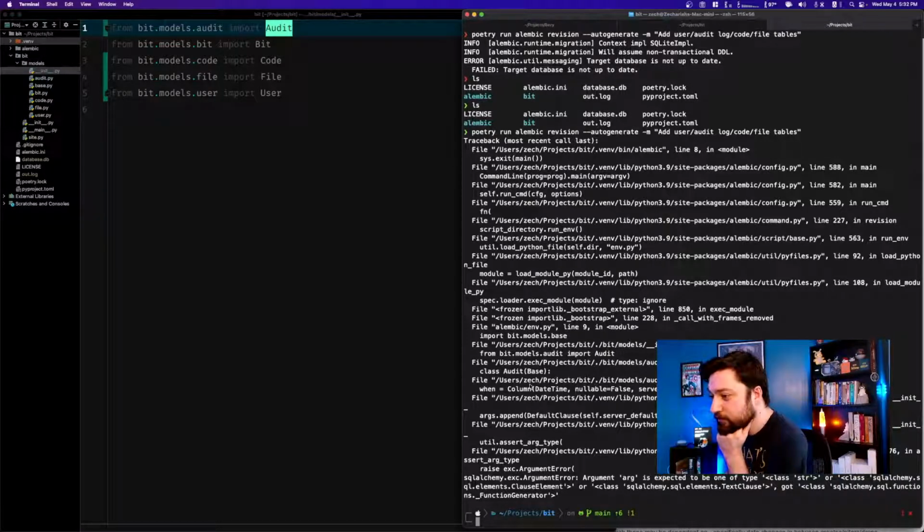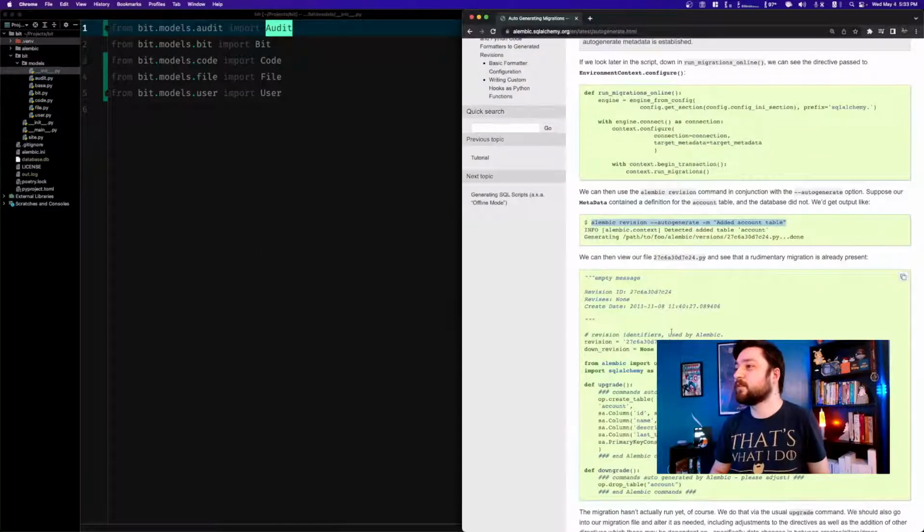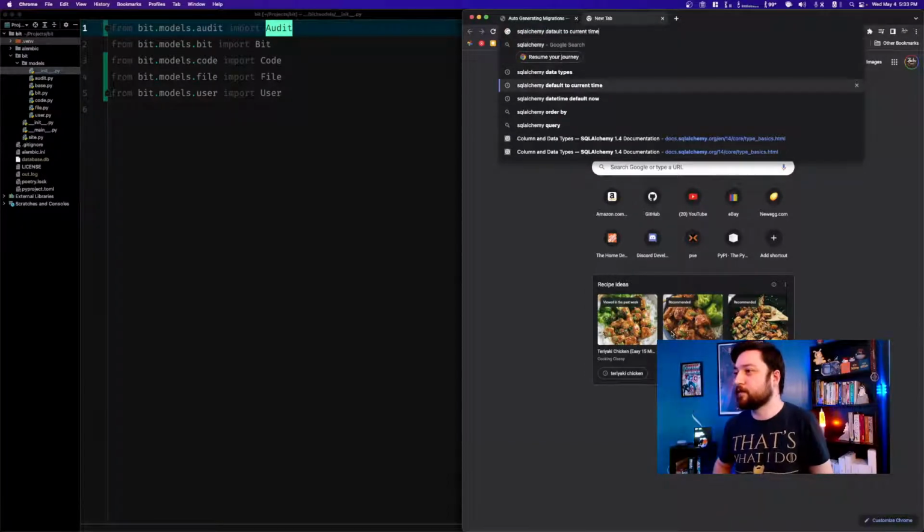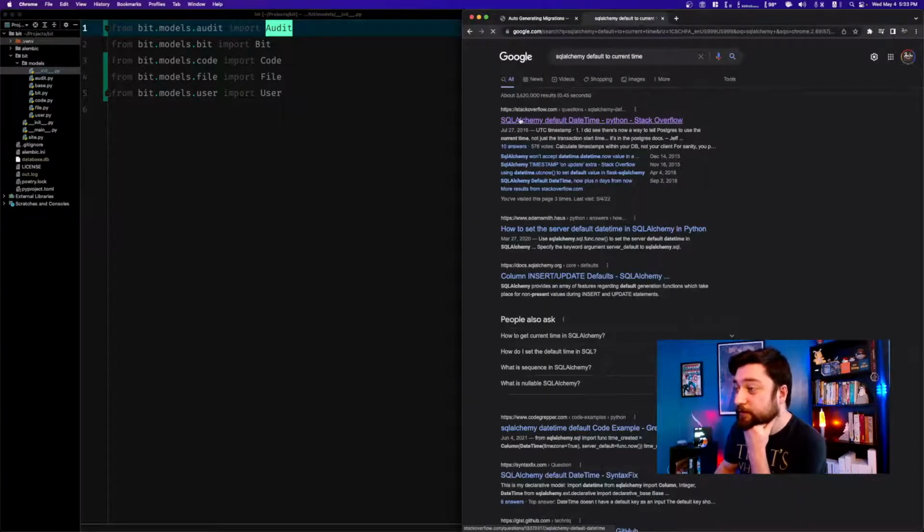Inside of audit, base column, it didn't like this, I think. SQLAlchemy default to current time.